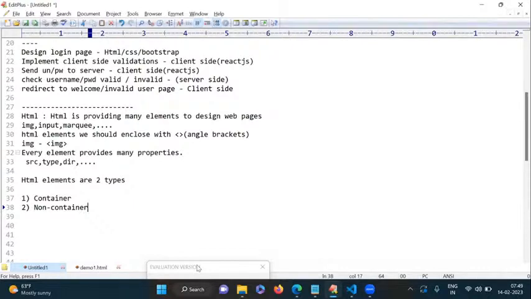Container means what? It contains other elements, meaning we can place other controls inside the containers. For example, body is a container, div is a container, span is a container, paragraph is a container, marquee is a container. We have different types of containers.